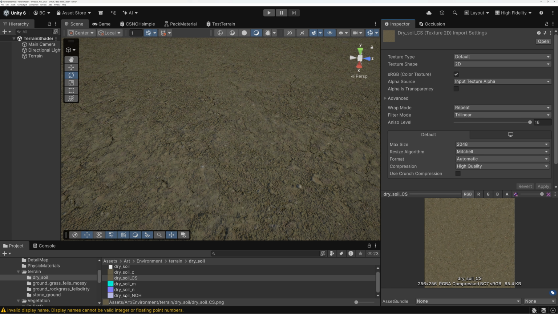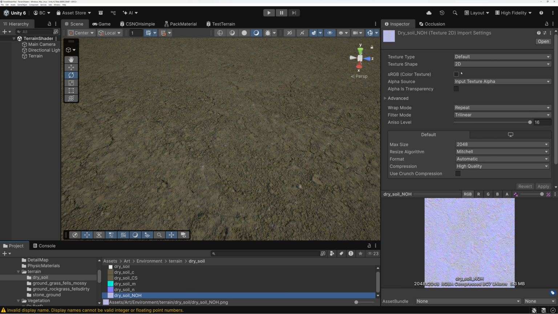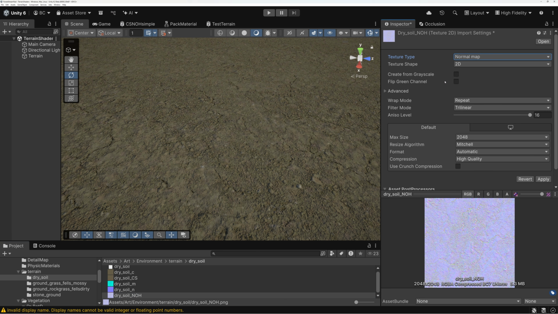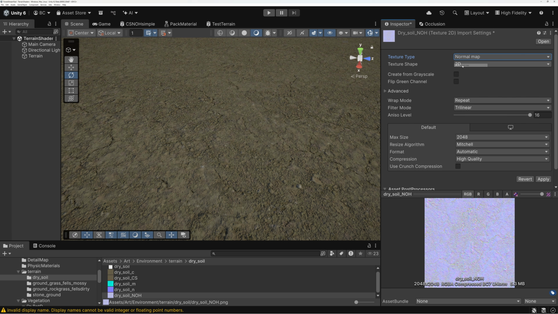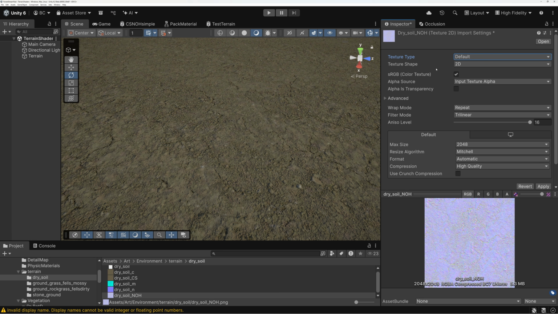And then for my normal map, usually for a normal map, you would think that the texture type should be set to normal map. But no, in this case, it needs to just be set to default. And the reason for that is that I'm storing other data in the normal along with the normal data. We're storing occlusion and height data in there. And if you save it as a normal map, it'll get rid of that extra data and just save your normal data. And I don't want that. So instead of saving this as a normal map, it needs to be set to default.